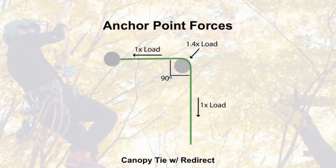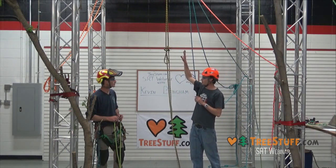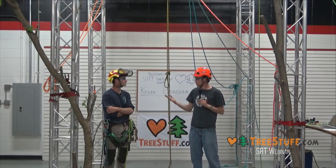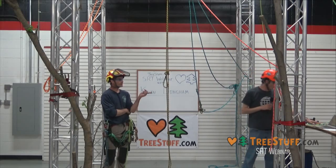This isn't necessarily a great diagram of something that happens, but I think it's a step as we continue to talk about deflection. If we go into a 90 degree and pull this way, you'll see on the diagram that if I pull down here and you were up there on the truss holding on, we would see 1.4 times to our anchor load. So this is where we start to see where deflection can help us lower those forces we're putting on it. This not only applies to SRT, but also to rigging, and this math holds true there. Something to certainly keep in mind.